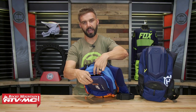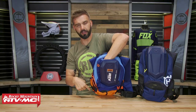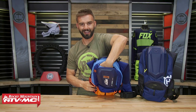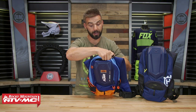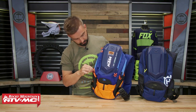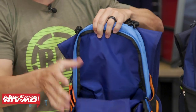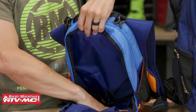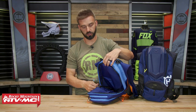Next, on the top you've got a fleece-lined pocket. It's actually pretty deep — bigger than the side pocket I showed you — so it'll easily fit your largest cell phones and electrical accessories that you don't want getting scratched. Then on the side there's your largest compartment. It's one large pocket with no other zippers or organization inside. Take your extra gear, clothing, food — whatever you want — and stuff it in here. It's one large storage compartment.